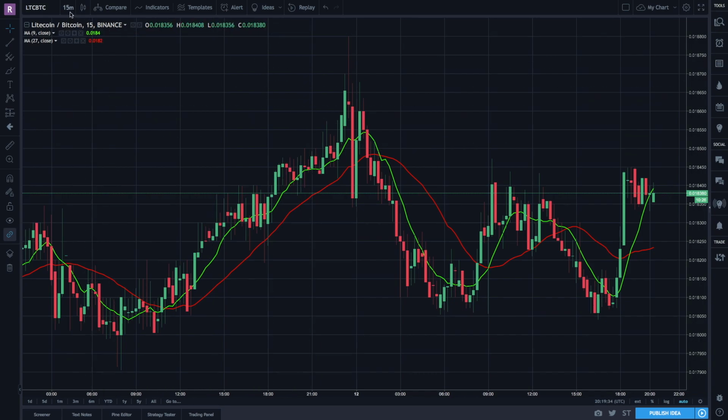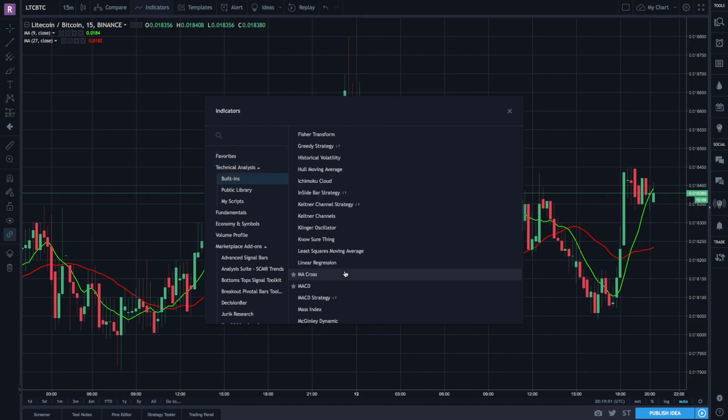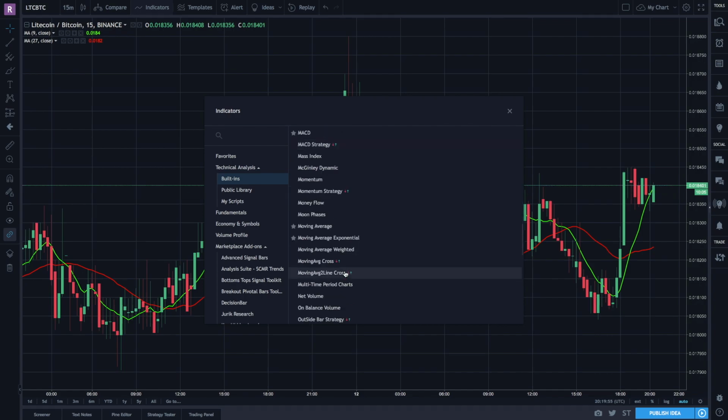In order to get this up here, I just go to TradingView and load up the interactive chart. I set this to a 15-minute period, because this is what I have in my indicators file. And then I check the indicators here on the top and look under technical analysis under built-ins. And you'll actually have to scroll down to find it, because it is a lot further down, under moving average exponential and moving average. Moving average is your simple, and moving average exponential, that's your EMA. They kind of wrote it backwards though.